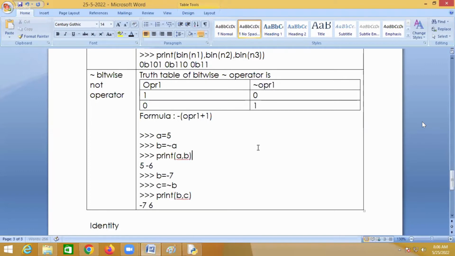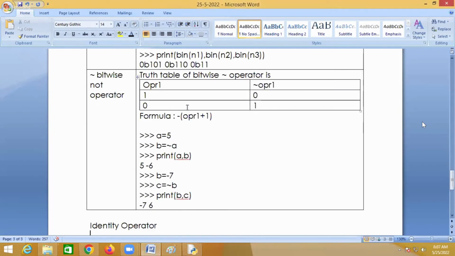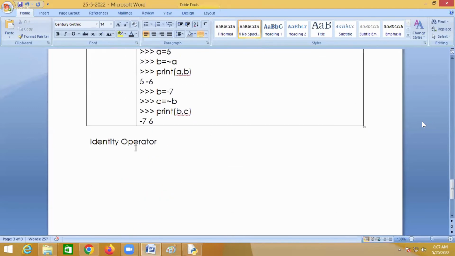Okay, now there is an identity operator. You have to understand this here, the grouping, right? So there are identity operators.